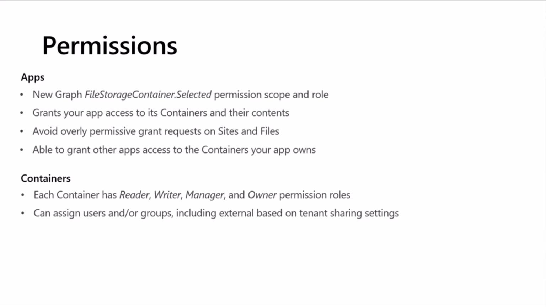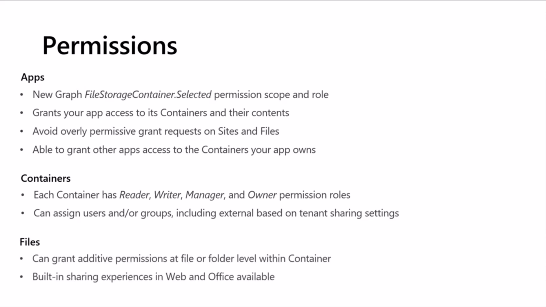You can also assign external guest users based on the tenant's sharing settings. I'm not going to get too deep on that today, I don't have enough time, but just like for OneDrive and SharePoint, the tenant admin can control external sharing settings for guest users. Well, there's a new partition in there where the tenant admin can control whether external sharing is available for containers as well.